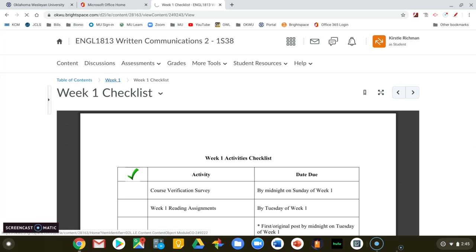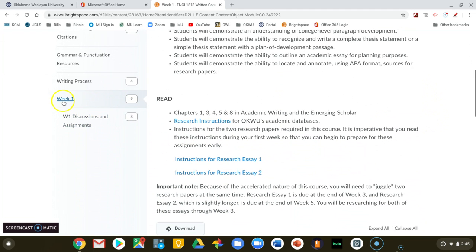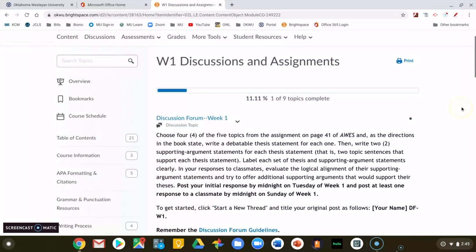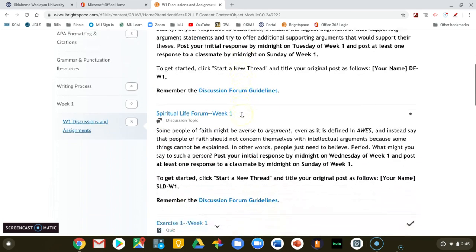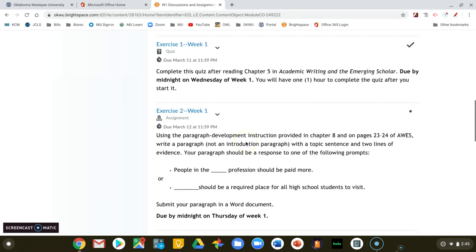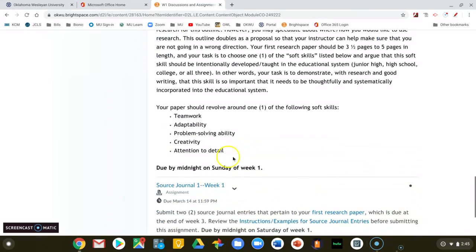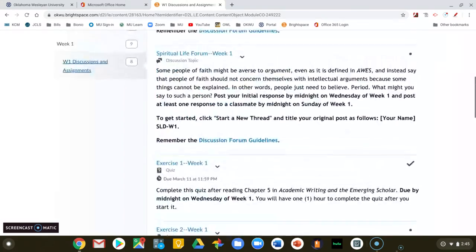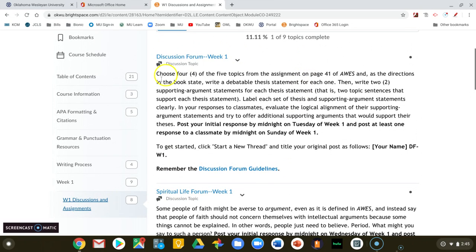So when you go back to the week 1 section, if you go under week 1 on the left-hand side and then click on the discussion and assignments, it will then reveal the description for each assignment. So here's where you find out what the discussion forum post is, what your prompt is to respond to, what you need to do for each of the exercises, and the due dates for them, etc. There will also sometimes be links to helpful videos or other resources within these descriptions. So I recommend following the assignment instructions that are posted on this page over any others.